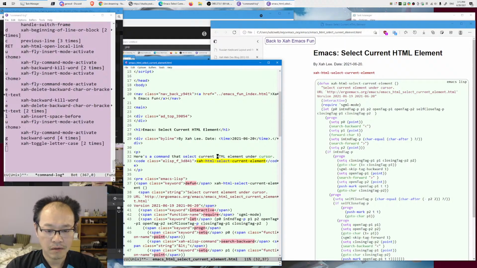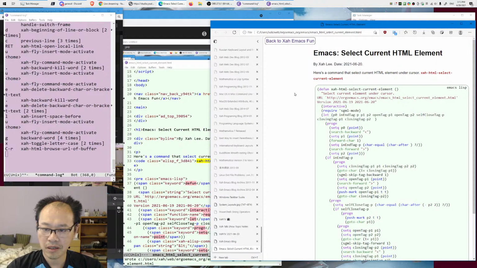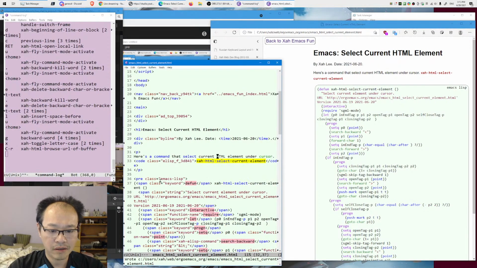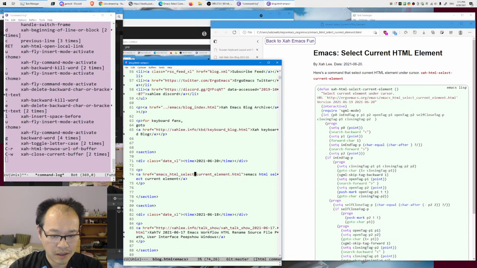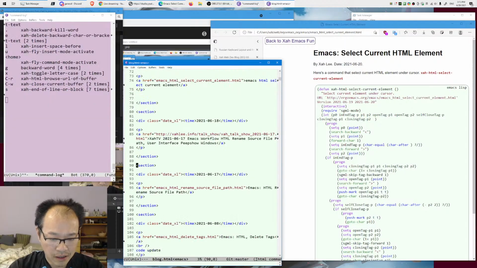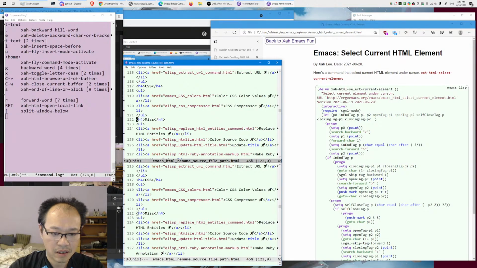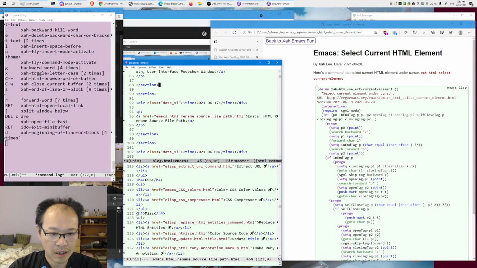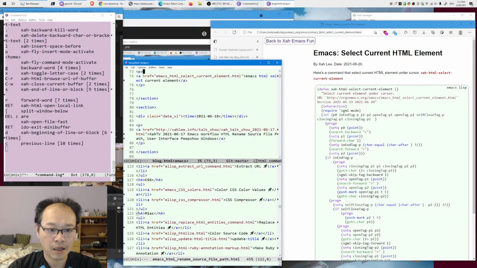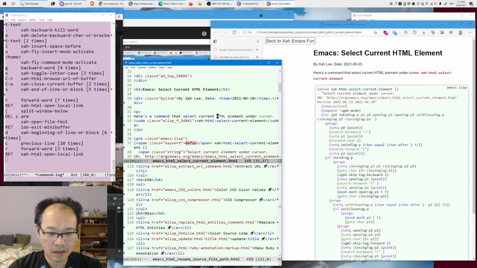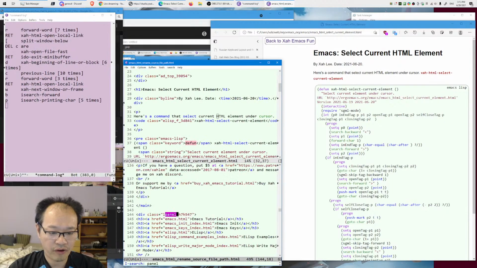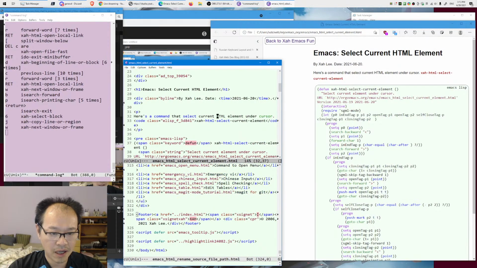Okay, showing browser, almost done. Now we need the navigation panel. Okay, close that, close that. Where do we get the navigation panel? We get it from here. Okay, split, go back to the blog, Emacs blog, search for panel. So here is the navigation panel.